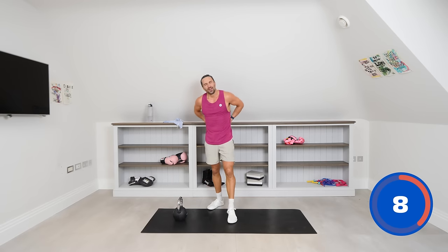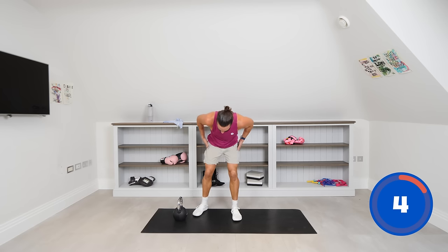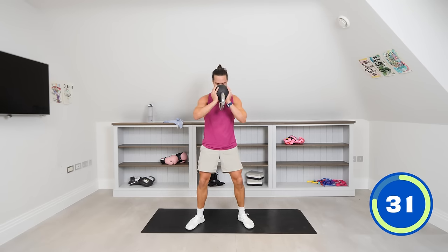So back in with the goblet squats. Kettlebell, in both hands. This is brutal. Okay, ready? Kettlebell, close to you. Goblet squats, we go again. We go slow, we control it. Build that strength. Get that time under tension.